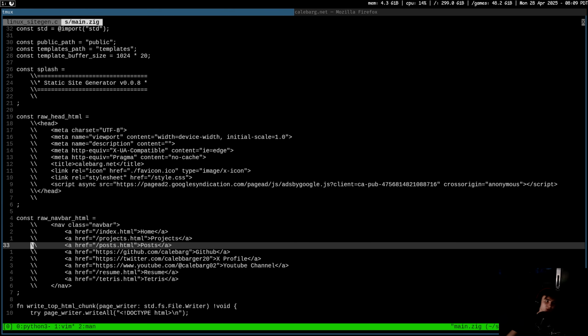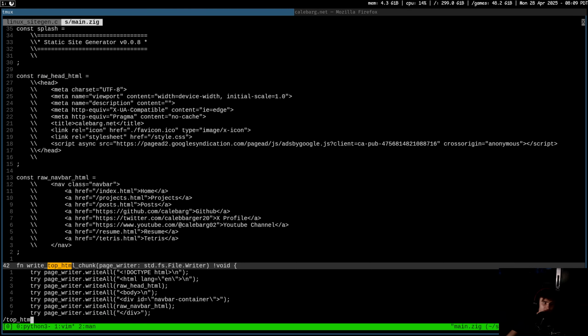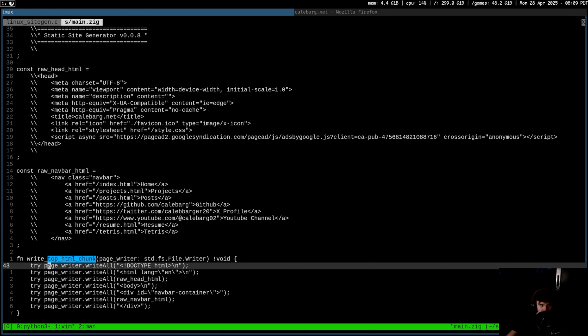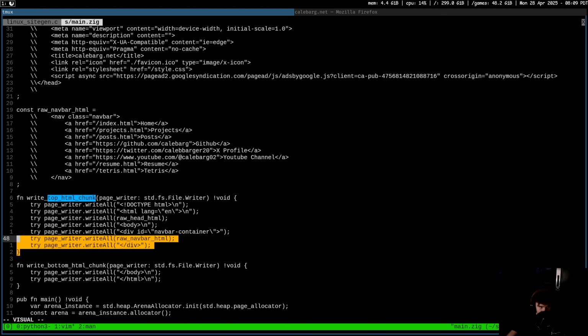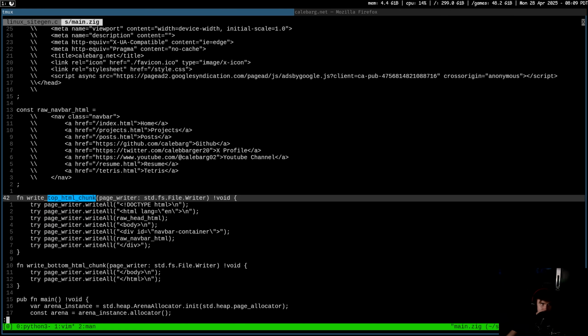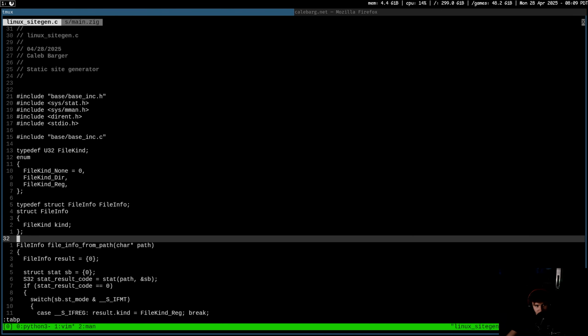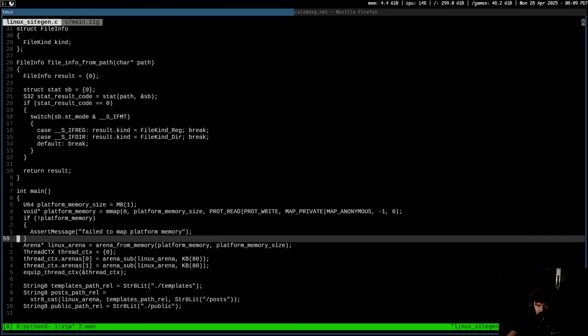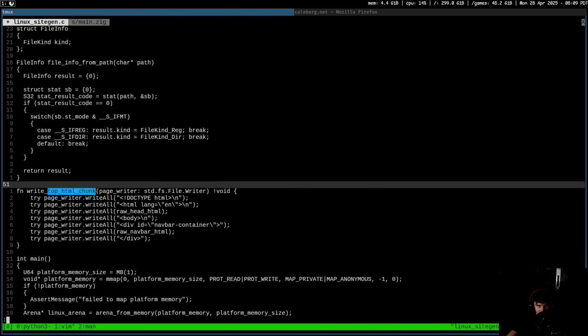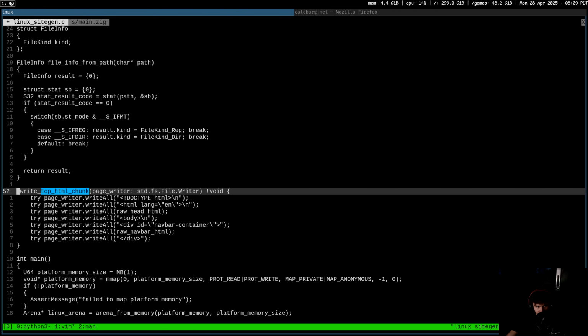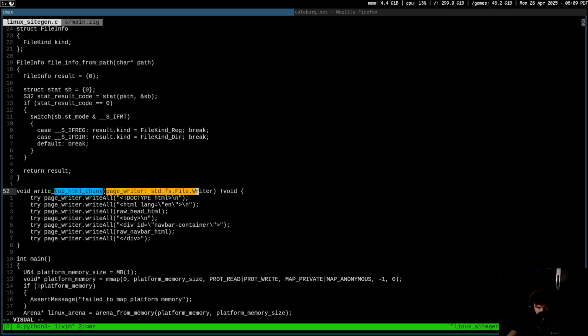So what is that? Top HTML chunk. Okay, so I'm just gonna steal this. And we'll declare a function to write the top HTML chunk in C form. Yes, given a file.